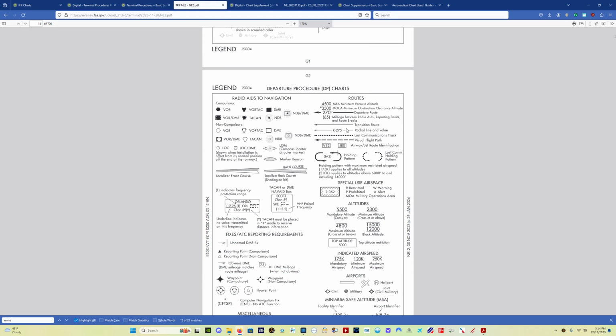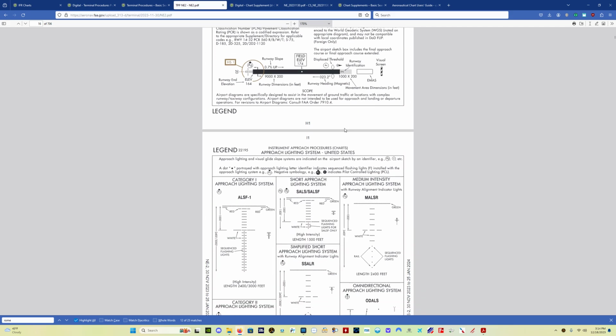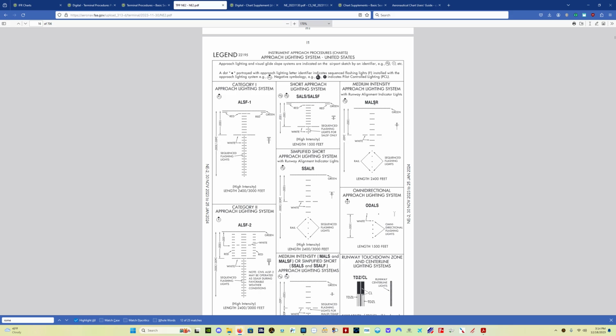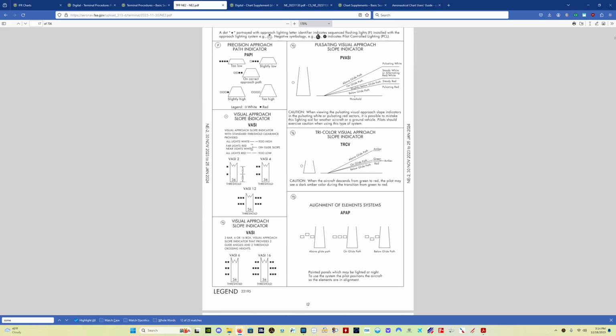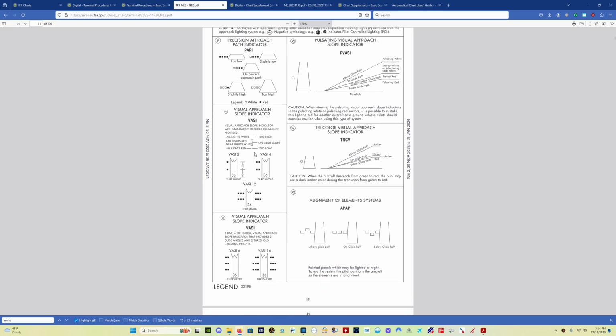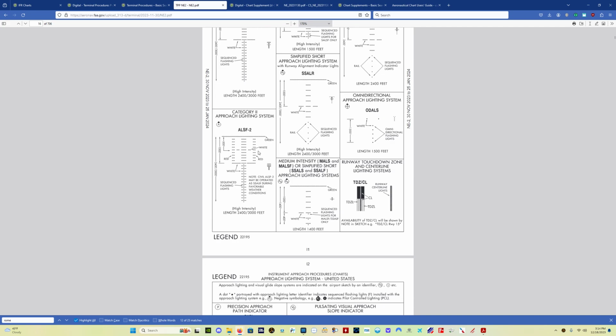And it's beyond just things like the approach plates and the approach symbology. It's got all the lighting systems and the abbreviations for the lighting systems. It's got the approach lighting, the precision approach path indicator, which is the four lights generally to the left of the runway, which give you your high-low indication. And you can see here the different glide paths, the VASI, which is the two light system. All this different information is all here, and it's really interesting stuff, very, very useful if you want to learn more about aviation.